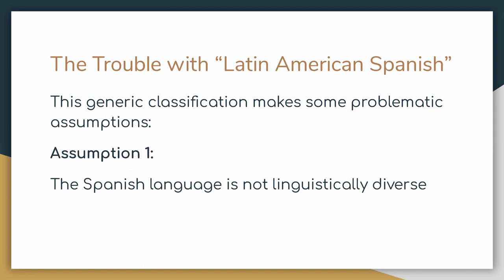The first one is that the Spanish language itself is not linguistically diverse. Now, I've already talked about how Spanish has a perception in language learning circles as being a quote-unquote easy language to learn. But there's also this perception that there are other languages like Chinese, where you've got Mandarin, you've got Cantonese, you've got all of these other differences, and they're so different that it's worthy of separating them into dialects and teaching them differently. But Spanish really isn't that diverse. Spanish is what most people will say, and you can just grasp the fundamentals, right? So that's an assumption that the Spanish language itself is really just not that diverse.